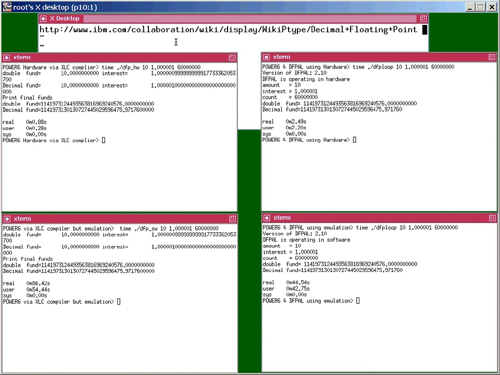So there we can see the problem with double floating point numbers, that the inaccuracy builds up as you do more and more maths on the number. And if this number was the number of dollars in your bank account, you could be rather worried if your bank was calculating with floating point numbers as opposed to decimal floating point numbers, because you're short of quite a lot of money.